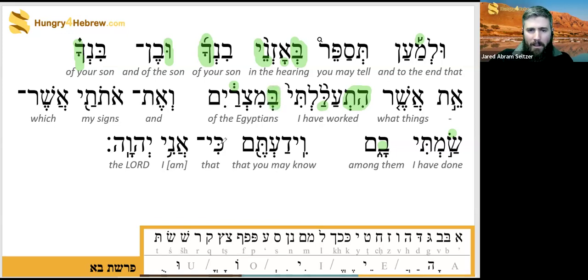Be, plural ayim. Ve'et ototai, my signs, asher samti. The root of samti is sin yod mem. Where's the yod? Weak letter. Instead of saying sayamti, it's samti. And then here, because of the preceding vowel, it's not bam, but rather vam. Vida'tem, and that you may know, you all, tem. Ki, know what? Here's your content marker. Know that ani Adonai, I am Yod He Vav He.